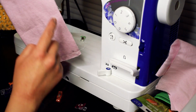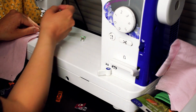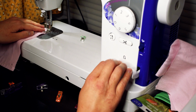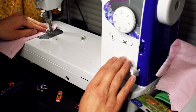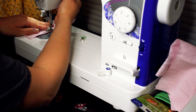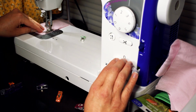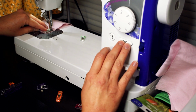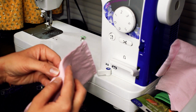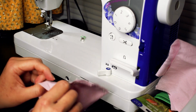And then along the long edge, I'm going to sew on both sides, leaving a hole in the middle. I don't like leaving my hole near the corners because then your piece is not going to look as nice. So I'm just going to sew a little bit, backstitch, give myself about 2 to 3 inches to make sure that I can turn this piece of fabric inside out, and then backstitch, and then I'm just going to take that and turn my inner pieces of fabric inside out.